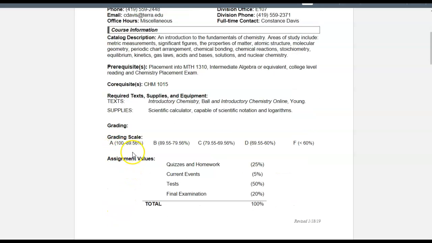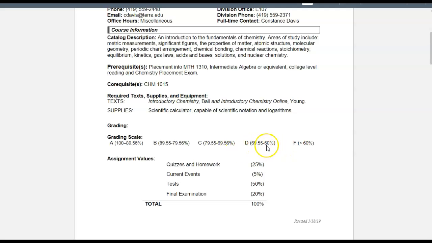So really 90 to 100 is an A. But the way that Canvas is set up is that if you get above an 89.55, so you get at least an 89.56, it will round you up to that 90% and you'll get an A. Now, if you get an 89.55, that's a B. Same thing with if you get a 79.56 or above, it's going to round you up to a B. If you get a 79.55 or below, that's a C.